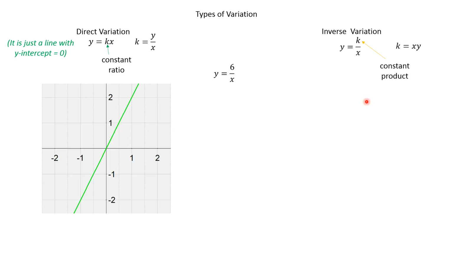So y equals 6 over x. We're going to graph this. Y equals 6 over x. We could also think of it as x times y equals 6. To graph this, we're going to make a table and find some points. We're just going to graph our points. So what times what equals 6? Yes, Cameron. Yep. 2 and 3. What else times what equals 6? 1 and 6.